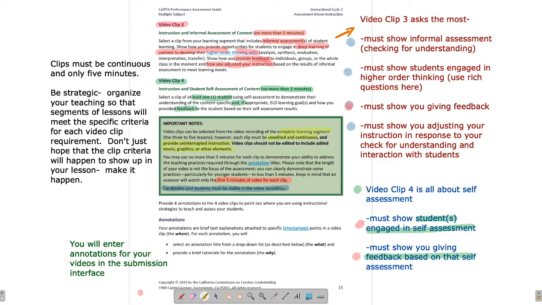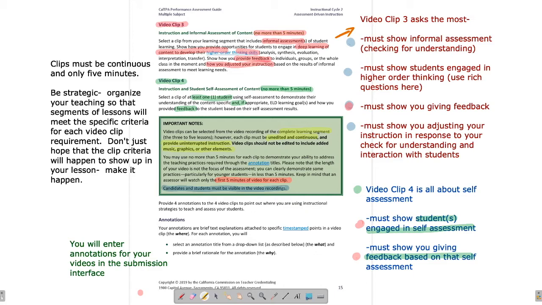Do it at an angle where you can see students' faces, because you want to be able to see and hear them and see their responses. So make sure that the video is not just about you, it's about you and what's happening with your kids because of your teaching. That's the essential thing about the videos. All right?